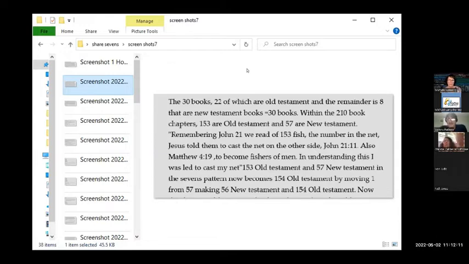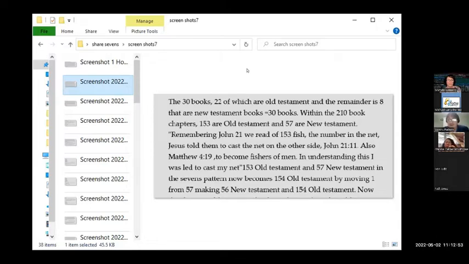I looked at this and I actually talked to a guy at the university. I worked at the university as a maintenance guy for like five years or so. And he was a student in mathematics, and I showed him this. Because if you take 22 and divide it into 153, you end up with a 7, or you end up with a -7. And if you divide 8 into 57, you end up with a decimal of a +7.